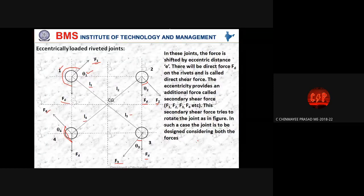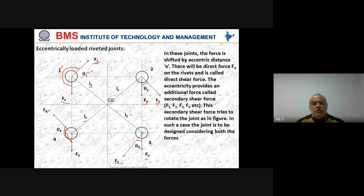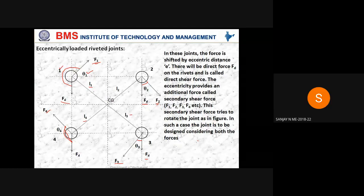Then in the direction of force, we draw FD for each rivet. And then we mark the angles between FD and F1, F2, F3, F4. Okay, fine. Mark it up. Anybody, any doubt in this? Sanjay, Shyam Sundariyal, any doubt here? Darshan? No, sir.